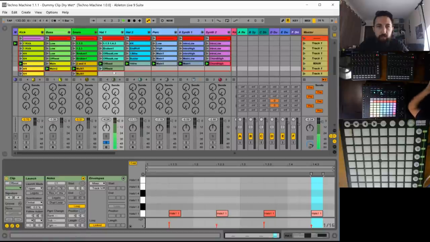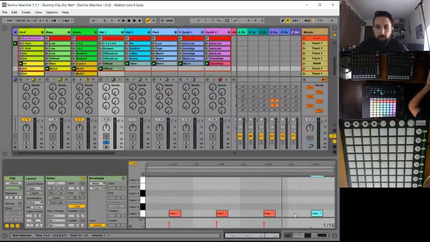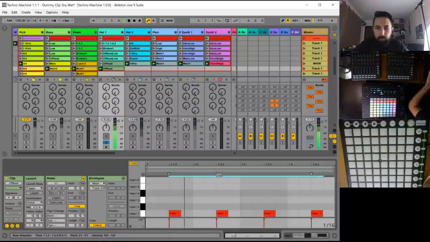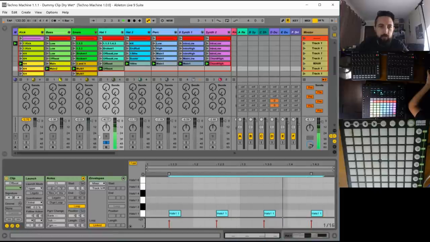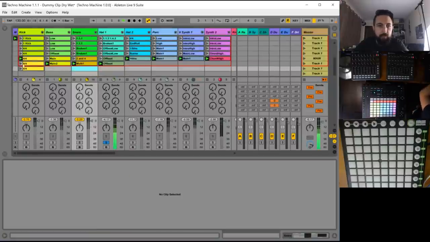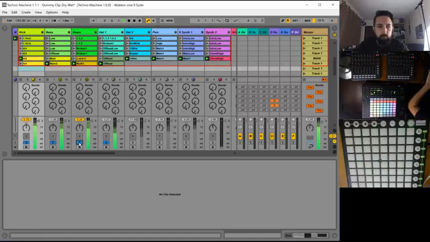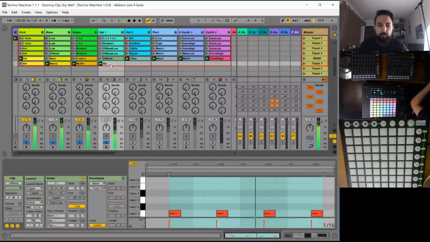We're using velocity. So for this one, I might make it a little bit different. I might just make all of the velocity the same for these ones. So I'm going to select them all, drag the velocity down, and then drag the velocity up. Too much. That sounds good. I accidentally duplicated these, I don't need that. So it's quite busier. So we'll just go busier one.